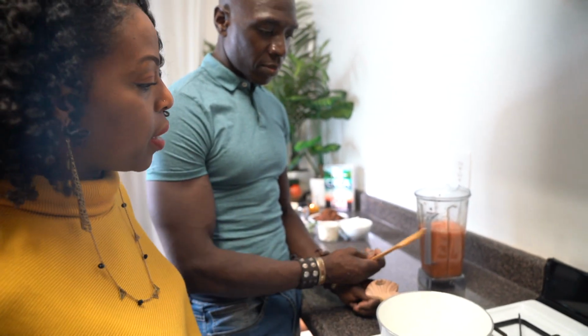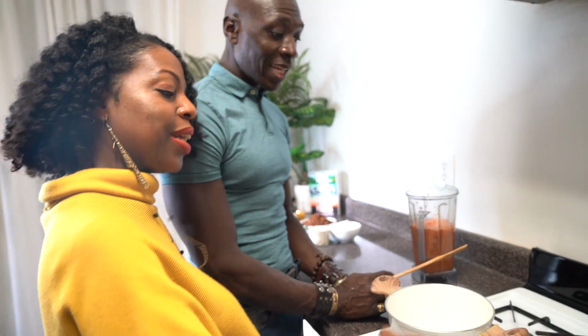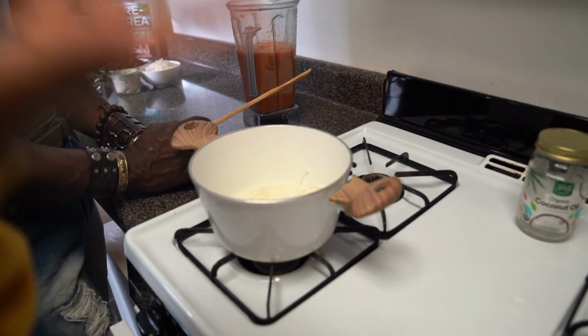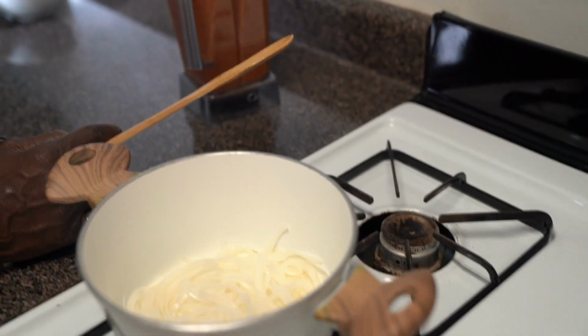It's like when you plant a seed, you don't just keep tilling the land, right? You just got to let it sit, let God do his thing. It'll come up when it's ready.